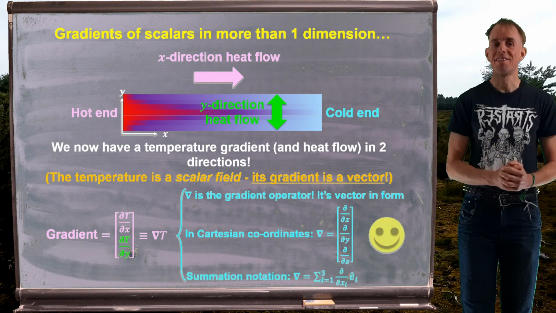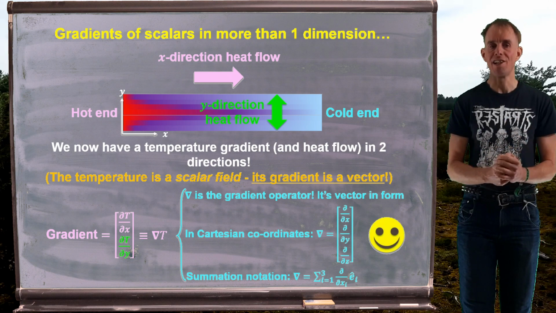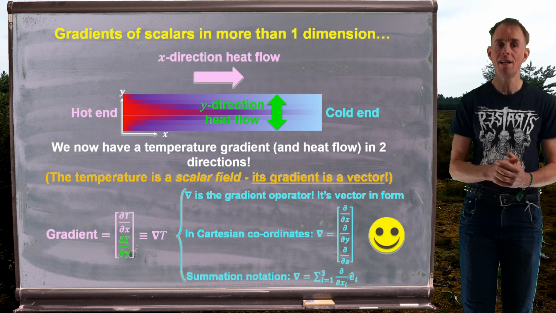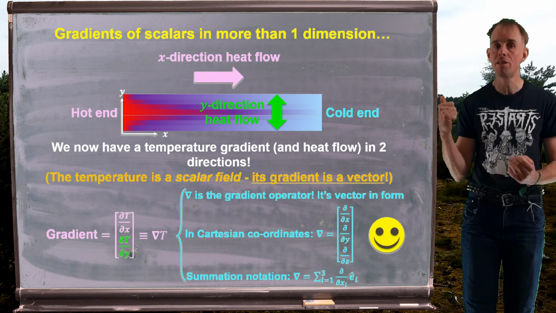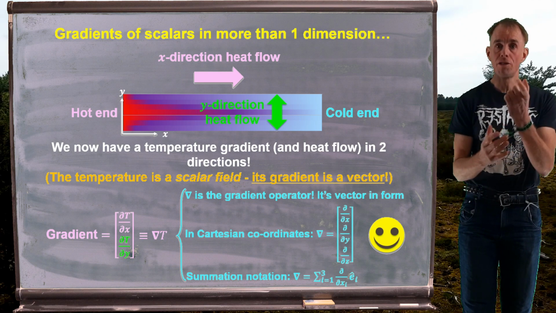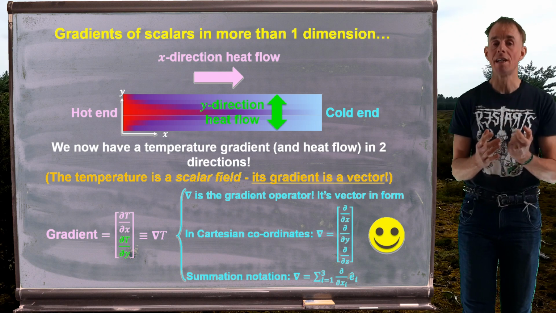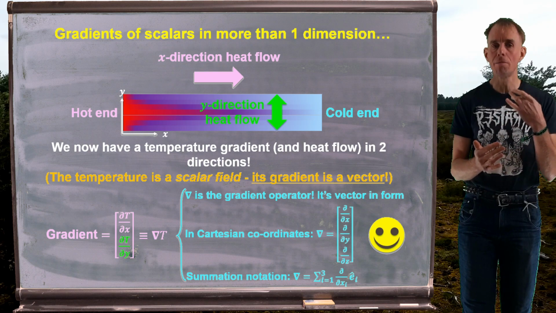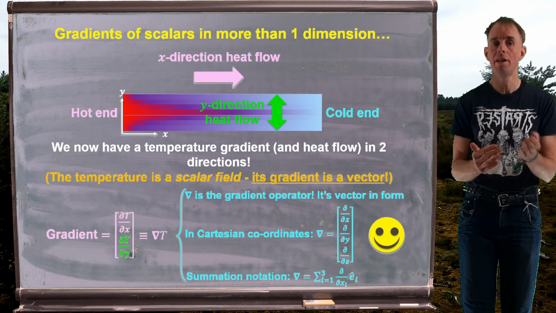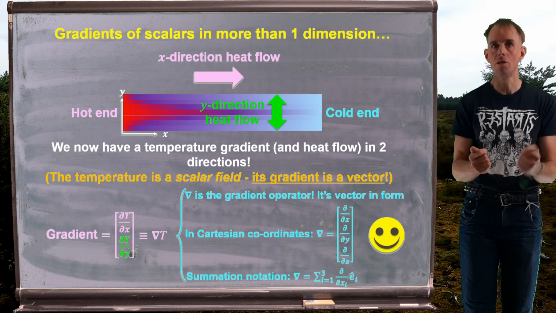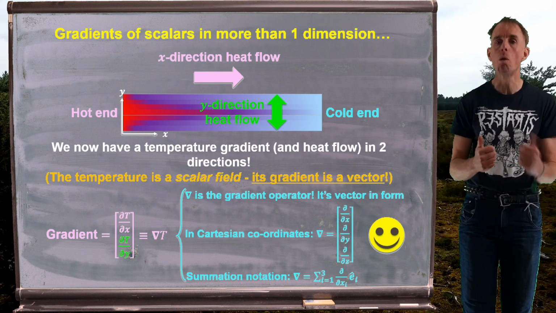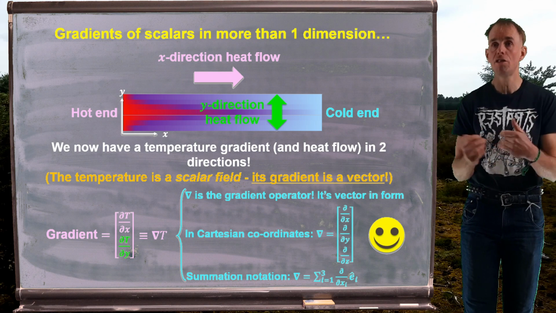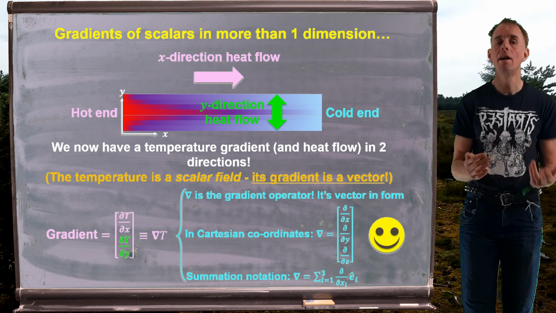So we could write the gradient operator in summation notation, and in summation notation it appears thus: it's d by dxi ei. There we have our basis vector saying, look, we've got a different position that each of these d by dxi's needs to inhabit in the final answer, and we're simply going from i equals 1 to 3, so it's d by dx1 e1, d by dx2 e2, d by dx3 e3, where 1, 2 and 3 are my different coordinate directions, and so for Cartesian coordinates 1 is x, 2 is y, 3 is z.